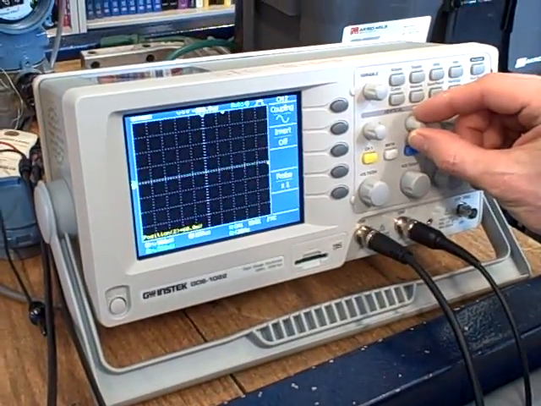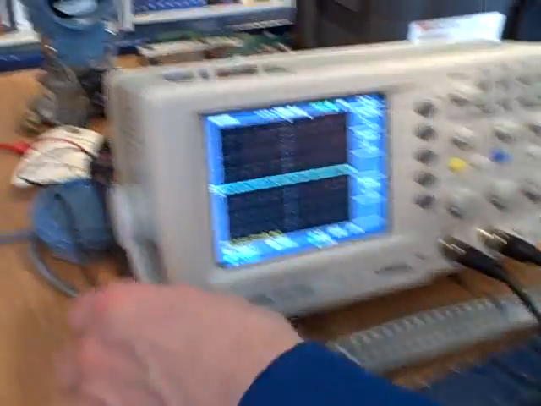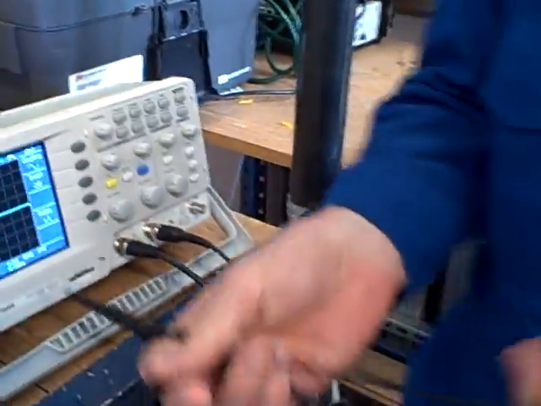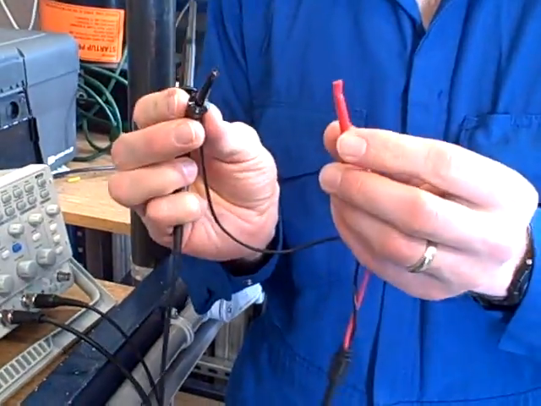I'll set them on top of each other like this. I'm going to be using two channels to measure a Foundation Fieldbus signal because I do not want to connect a ground reference to my field bus.